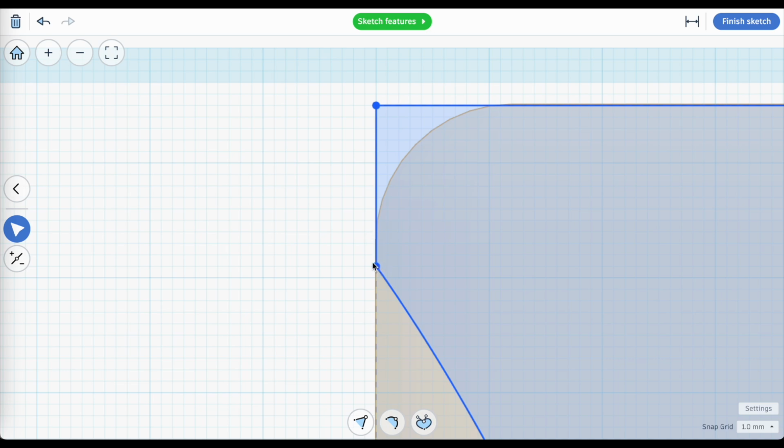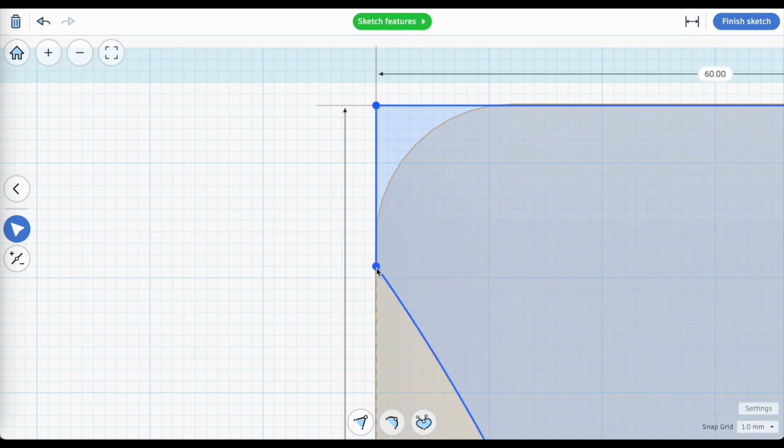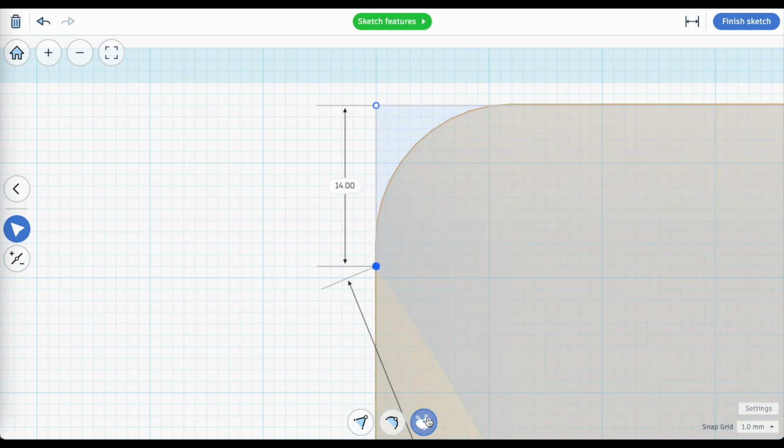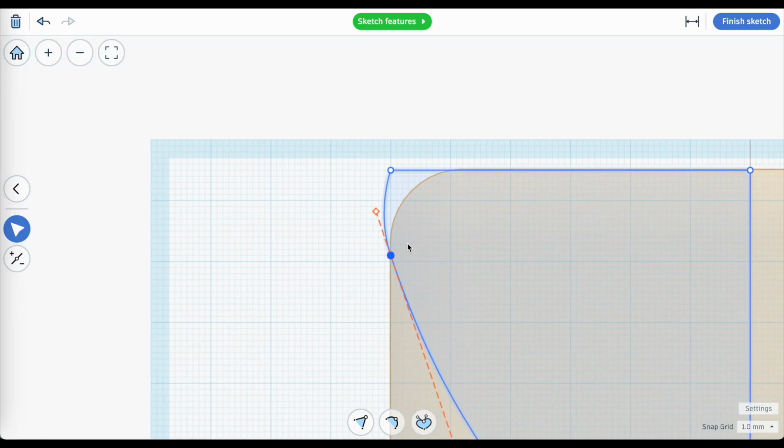Now the other thing I want to fix up is this point right here because you're going to end up with this corner there, which I don't want. I want to smooth this out. So let's select it and let's go with this kind of curve here. We're going to smooth this out.